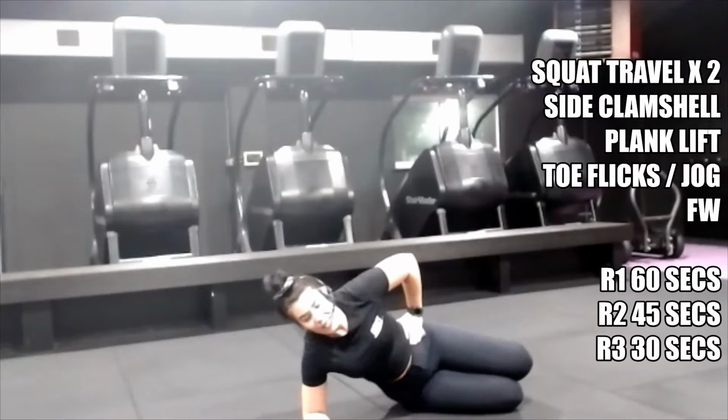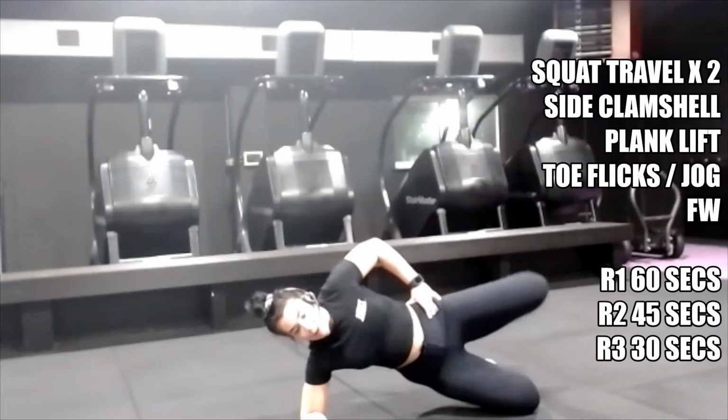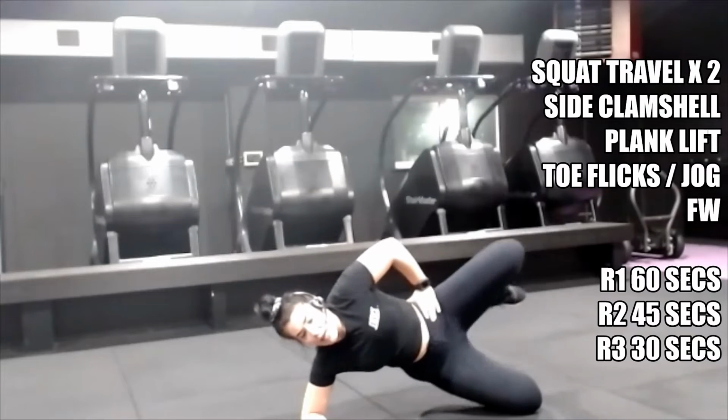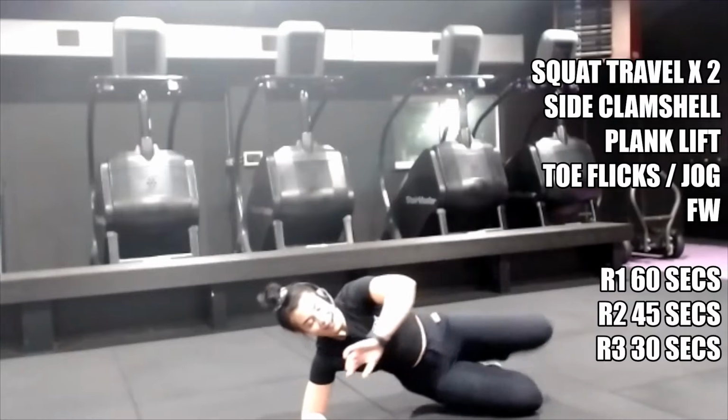In 3, 2, 1, lift. Squeeze those glutes. Brace your core. So your hips want to go forward and lift the knee. Good. Power through. And don't forget to breathe. You do not want to hold your breath. It'll only make it feel worse.